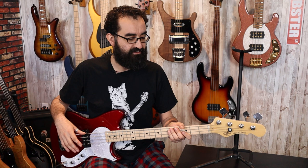Thanks. So one thing you notice right away putting this in your lap is with everything kind of pushed forward towards the neck, you do get a bit of neck dive in the lap. On a strap, this still might be a little neck divey, only because, look at where the strap point is in relation to the 12th fret. It's a little bit farther back than what you normally get. So take that for what you will.